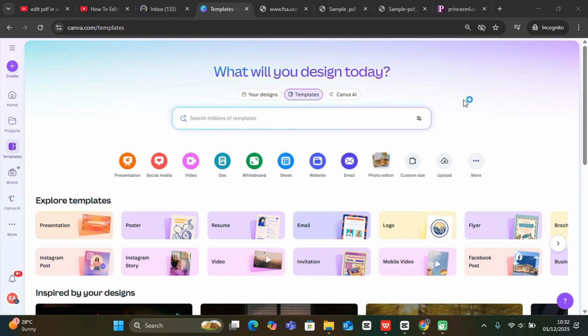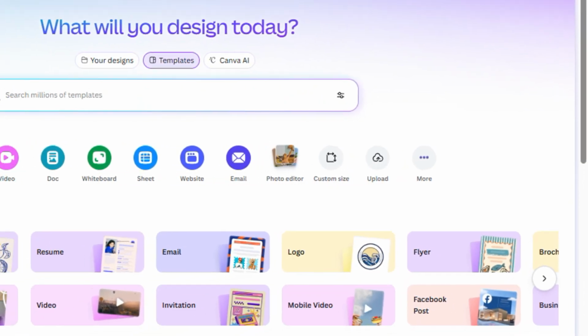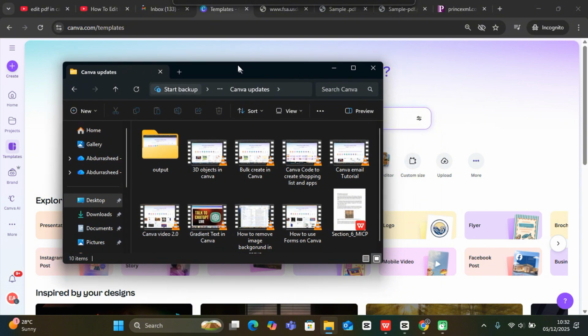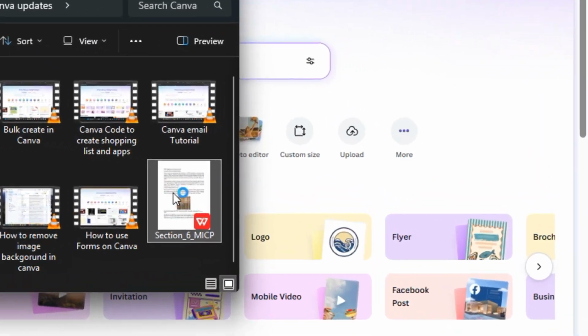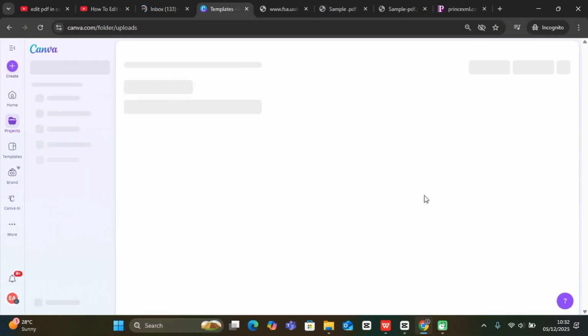Now, there are two ways you can do that. The first thing is to make sure you're logged in to your Canva account, and then you can come to upload over here. You can upload your media directly, or you can alternatively drag and drop. Like I said, assuming I have this as my file where I want to work, I can just drag and drop it directly in here, and this is going to go into my Canva and it's going to make everything editable, and I can start working on it directly.